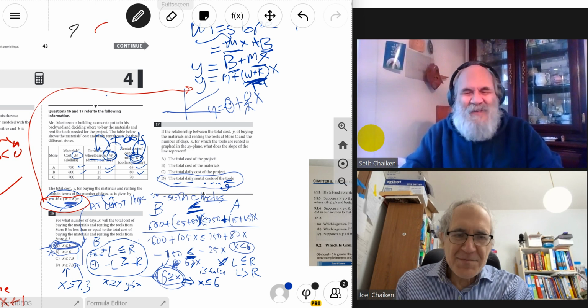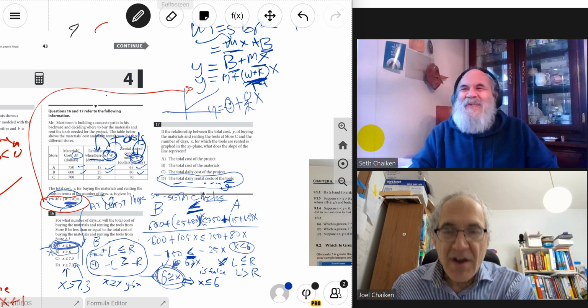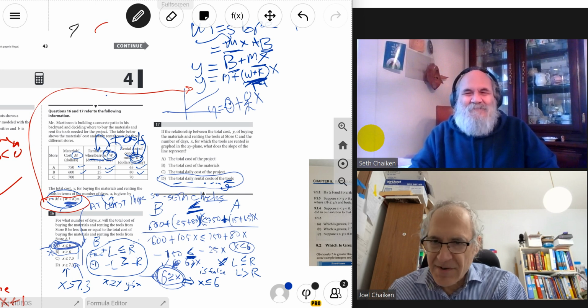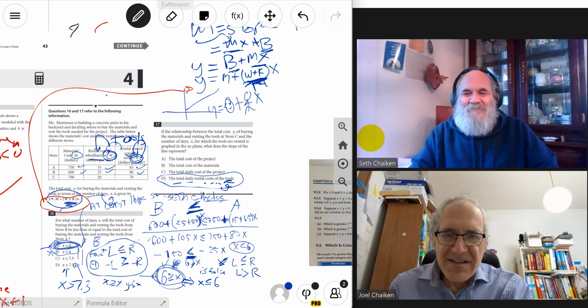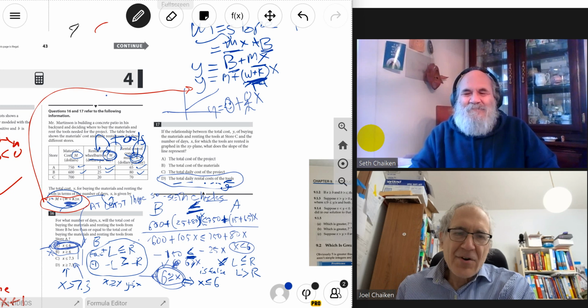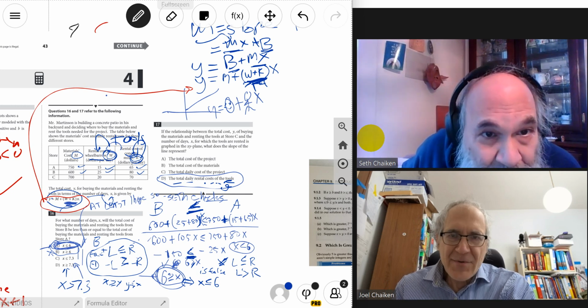Now, most people would have seen this question before in their lives. Teachers, people who make tests love to ask, what is the significance of the slope? What is the significance of the y-intercept, which is the cost of the materials? If you just get the materials, you don't buy any tools. Knowing what the slope and the y-intercept represent is critical. I'm sure everyone has seen these types of questions before.